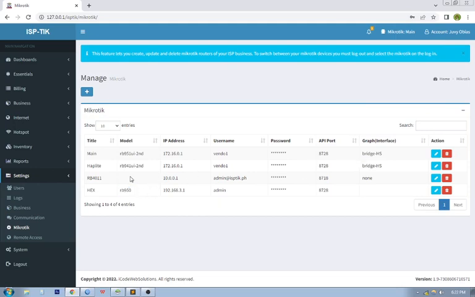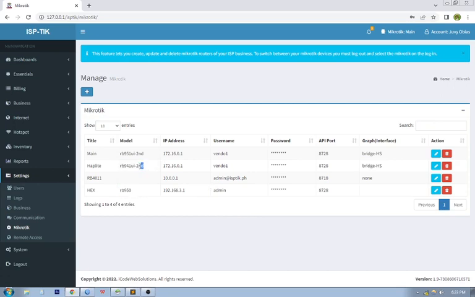Actually I could automate this one, but for the sake of your preferences, I would leave this to your discretion. The values that would appear in model would always be your discretion, as well as the title or the descriptions. So there you go. I have actually set up an additional Mikrotik. If you have multiple Mikrotiks, no need to worry.